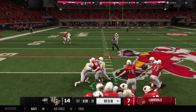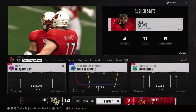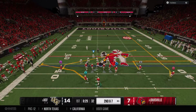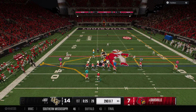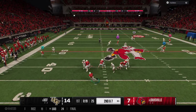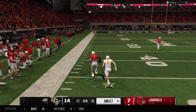Keeping it on the ground here. The gain is 3 yards. Brings up a second down and 7. You know, in the era that we live in right now, everybody wants to spread the field around, try to create space, try to create one-on-one matchups, and the defense has countered over the years by trying to play out wide. But here's a great example. The defense has the ability to play wide, but still be solid at the line of scrimmage, not give up big run plays. Extending the play now.